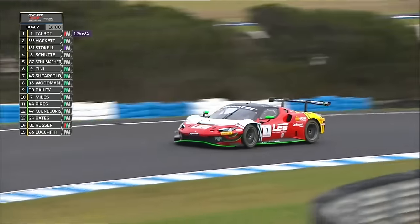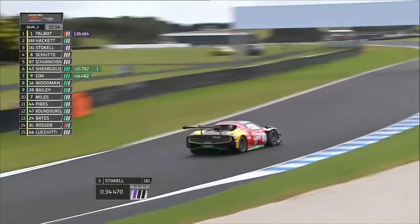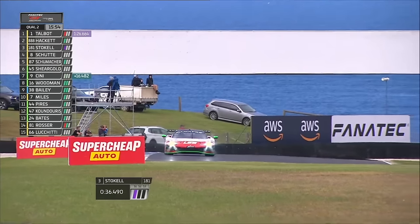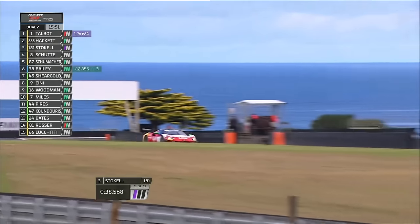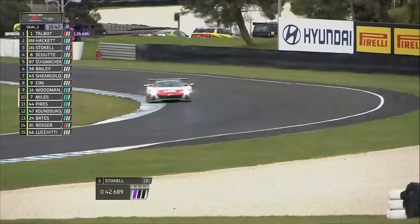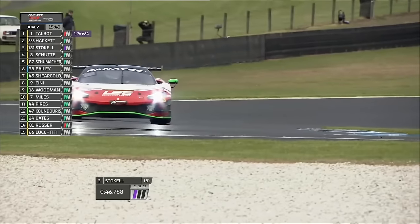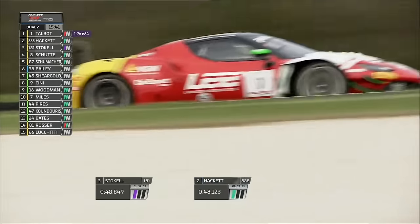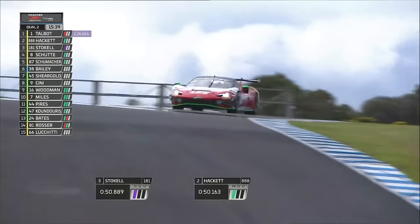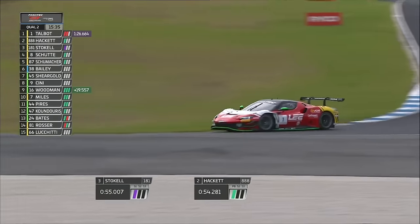So this is qualifying two. In the pro cars that we saw, Mostert and Will Brown and the like, in the first qualifying session, the AM driver now takes over aboard those cars. You can tell the pro-AM entries apart by the yellow highlight on the timing totem on the left of your screen. Green are the AM-class cars with just the amateur drivers, and then blue for Mike Bailey and the Aston Martin, which is the trophy-class car.